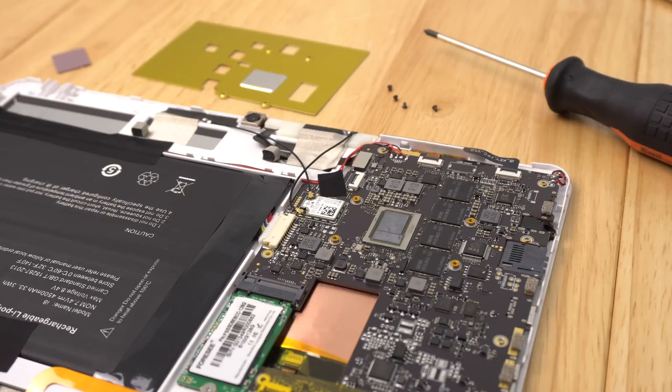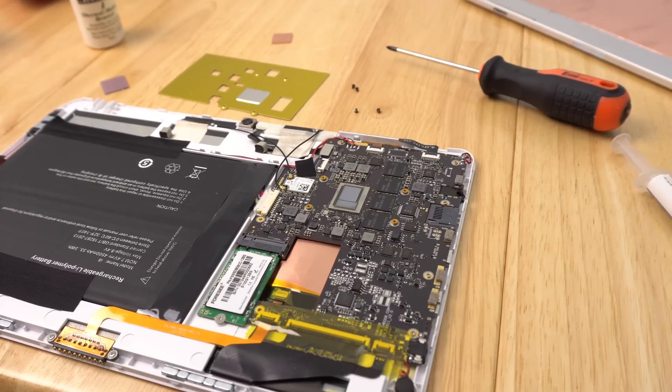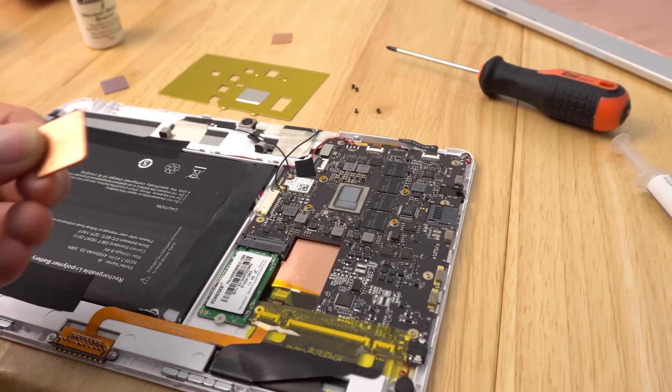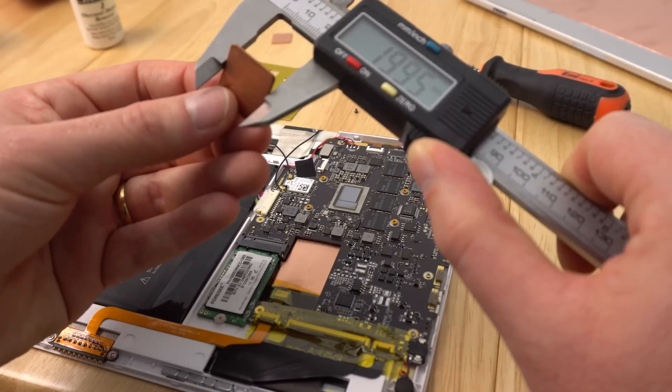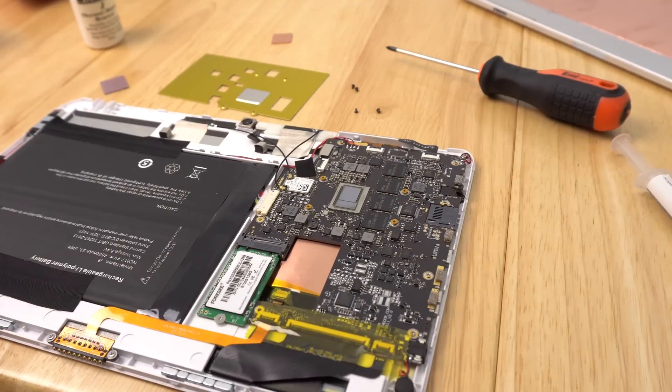The stock thermal pad they've used is absolutely fine to leave there, and if you want to keep things easy I recommend just leaving it. If you go the path I'm going — replacing the thermal pad with a piece of copper — this is the size I'm using, which isn't perfect. Ideally you want something a little smaller, a proper cut rectangle. This is 20 millimeters by 20 millimeters.